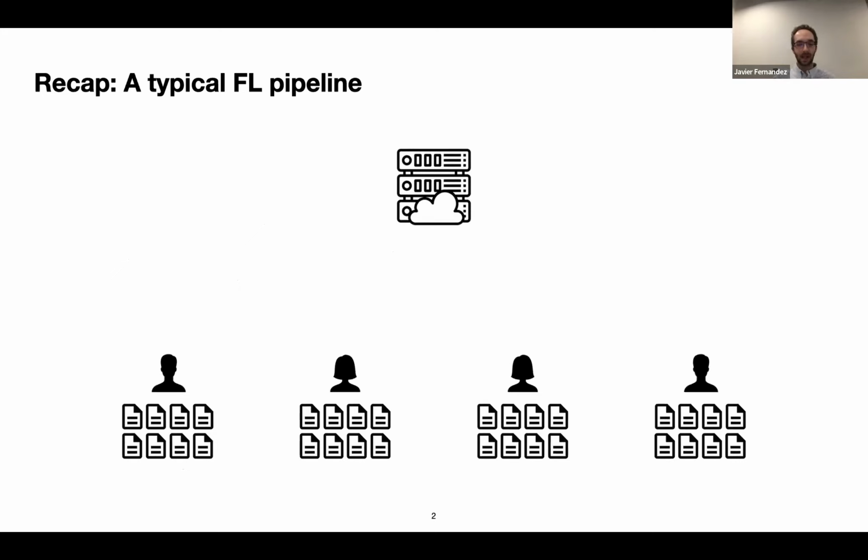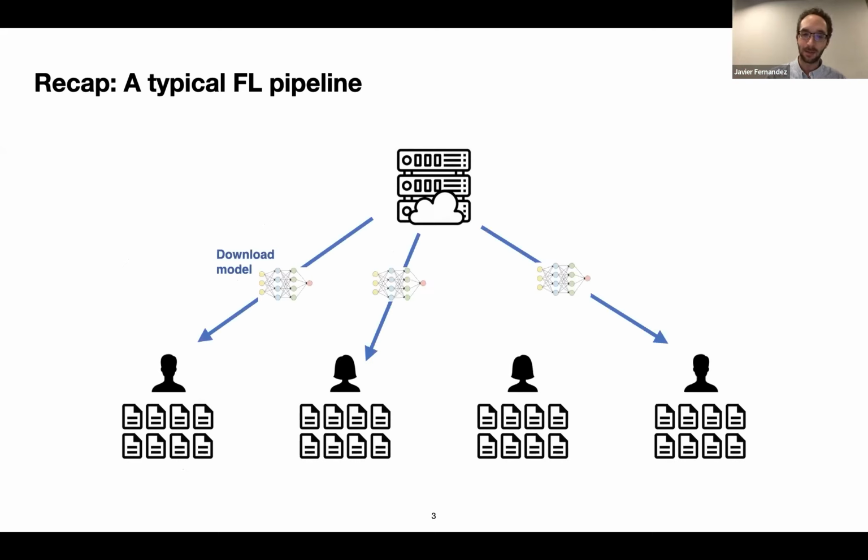Okay, so first, I would like to spend a couple of slides just doing a recap on how federated learning works. So we are at the same point and we understand what the problem we are addressing is. So in FL, normally there is a central server and we have different users. Each of them owns their own data and the data stays with the clients, right? At the beginning of a round, the server will sample some clients, not all of them.